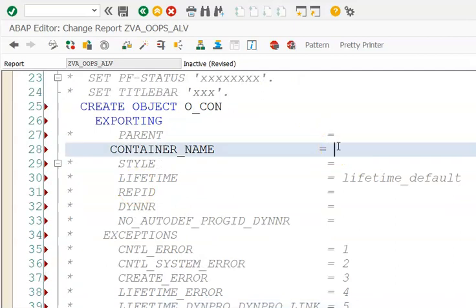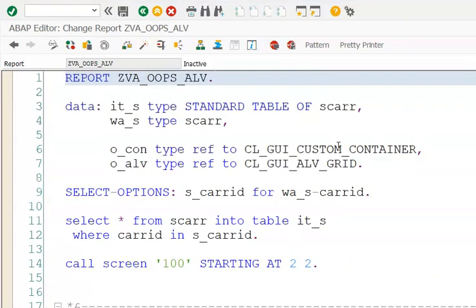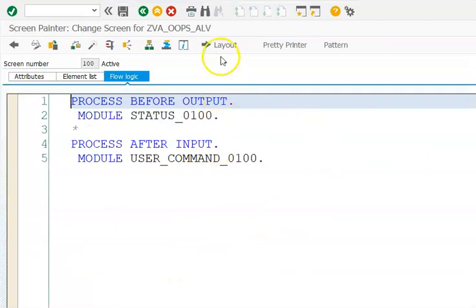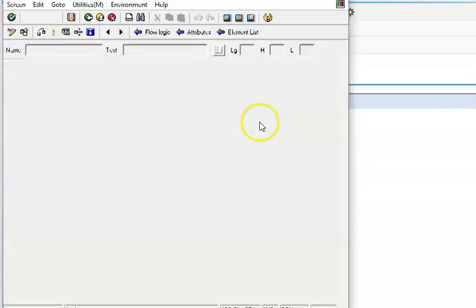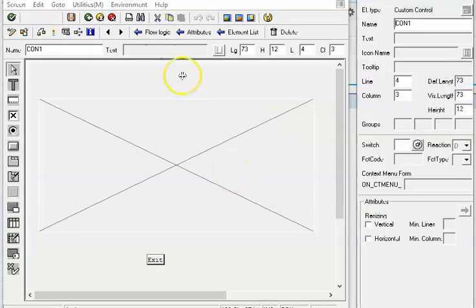The container name is CON1 or CONT. CON1. Okay, just let me check that quickly. I think it's CONT1. CON1.